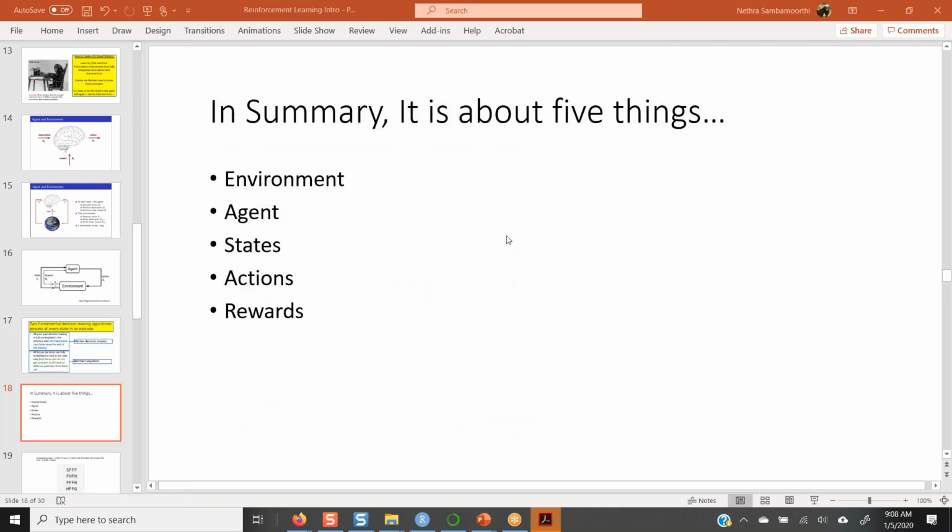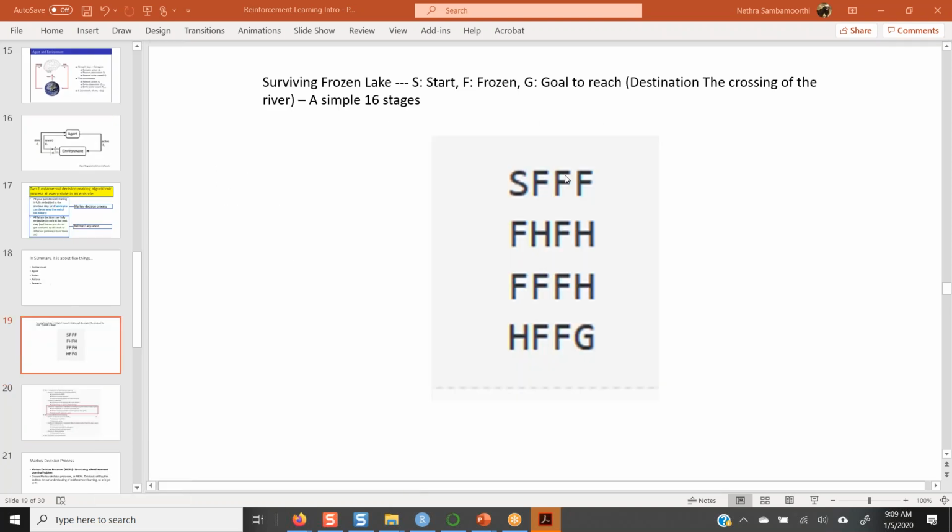That's beautiful. So in summary, there are five things. Environment, that is the box where the machine is acting. Agent, that is the machine. States are different possibilities. Actions are different possibilities. Actions you can call columns, states are rows. Are you with me? State means different possible states the agent can be in, okay? And then the actions taken and rewards. These are the only things that determine the reinforcement learning problem.